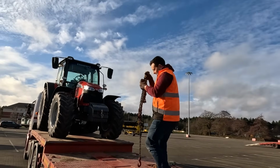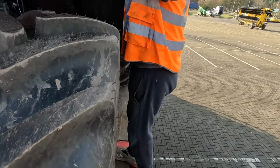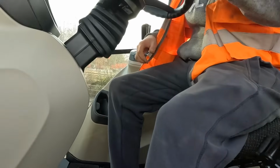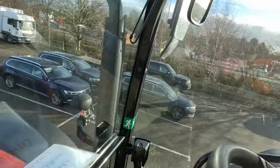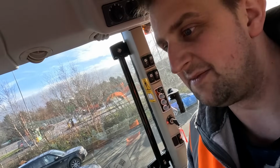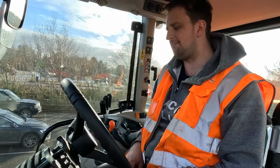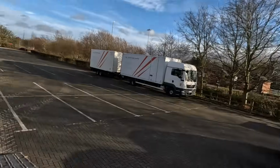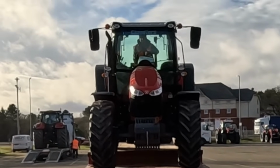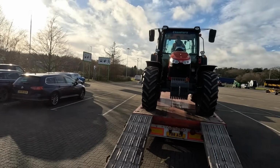Sorted. You want to drive a tractor? Can I? Do you think they'll let me? Be careful. I've never driven a tractor, by the way, so it's probably not the best time to start, is it? Oh my god, this looks a bit daunting. Put your foot on the clutch. Oh my god, it's not going to clutch, is it? Drive straight. Don't look so worried. I'm scared. Show them the view. Look at the view. It's like a Ford Cougar. We'll guide him off. Keep that way, Tim. Miss my buckles. Keep that way. Oh, he's driven over one. Come on, Tim.